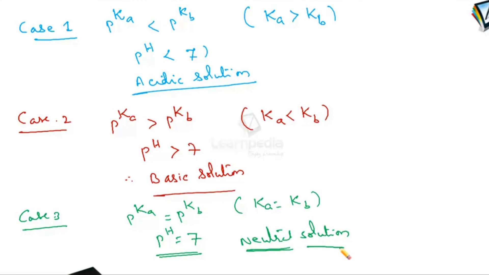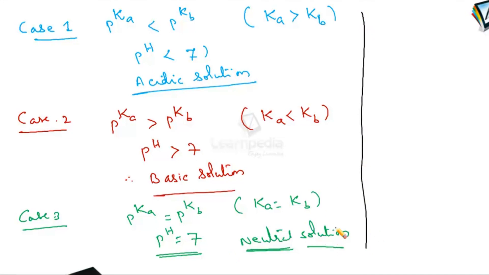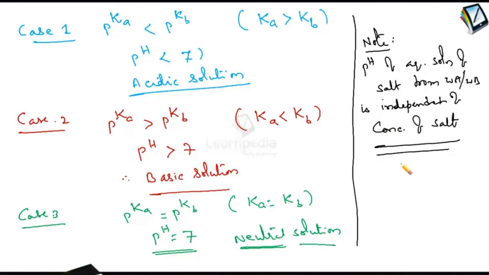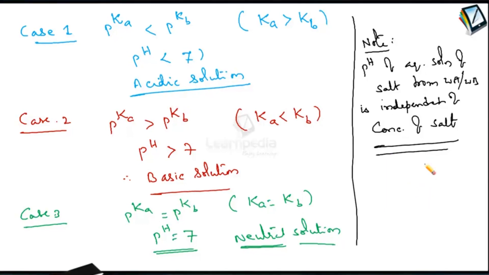To know the actual nature of the solution of a salt of weak acid and weak base, it is essential to know the KA and KB, or pKA and pKB values. An important note: the pH of an aqueous solution of a salt from weak acid and weak base is independent of the concentration of the salt. Whether the concentration is 1 molar, 0.1 molar, or 0.01 molar, the nature of the solution depends only upon the KA and KB values of the weak acid and weak base from which the salt is formed.